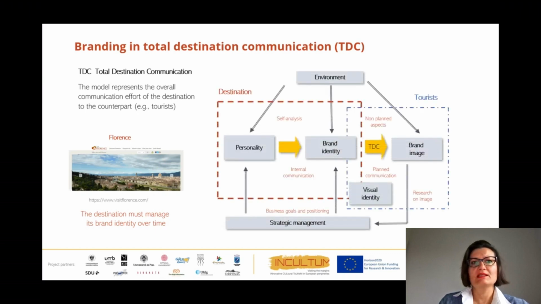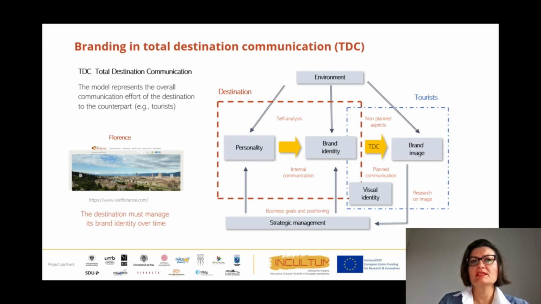The graph on the right side of the slide represents two areas of responsibility. The one on the left, with the red hatching, is the destination area, while the one on the right with blue hatchings is the tourists area. The overall effort of the destination is inserted into a context, the environment, which in itself conditions the reception and decoding of the message by tourists. For its part, when the destination initiates communication, it does so by setting business objectives, which are included in a strategic vision of its development. This is the strategic management moment.